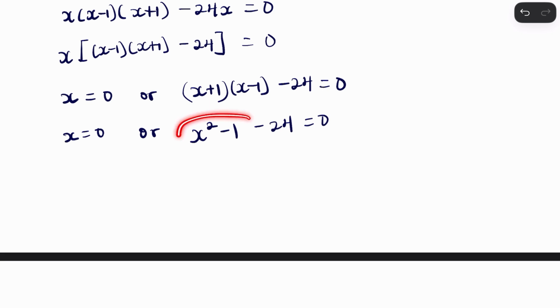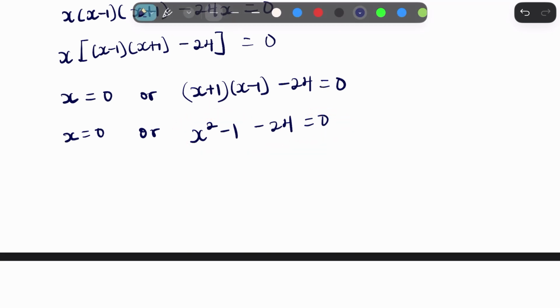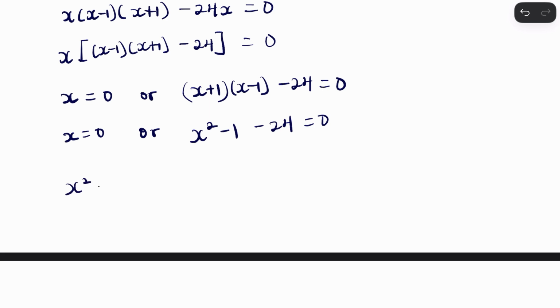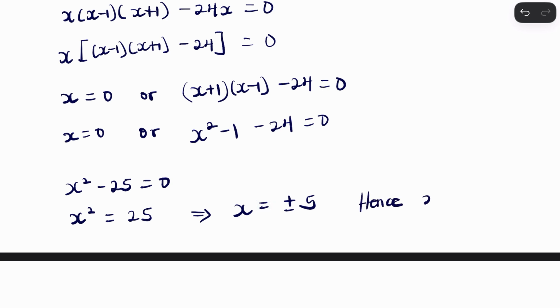So here we are going to have x squared minus 25 is equal to 0. So we have x squared minus 25 is equal to 0. That's x squared is equal to 25, right? So this implies that x is equal to plus or minus 5. But from the question, we are told that x is a positive number. Hence, our result is giving us x is equal to positive 5. And so this is the value of x from question number 1 in this example.